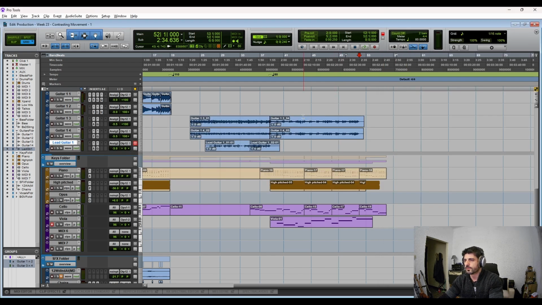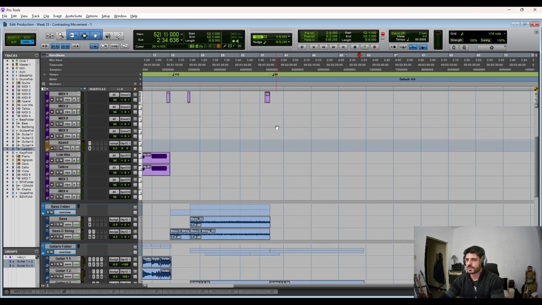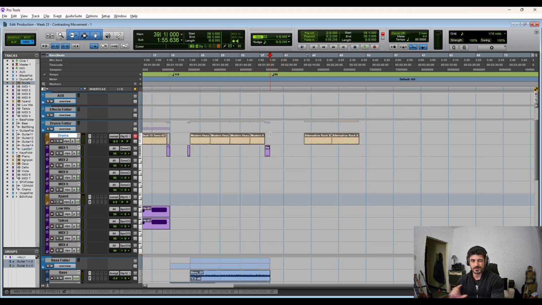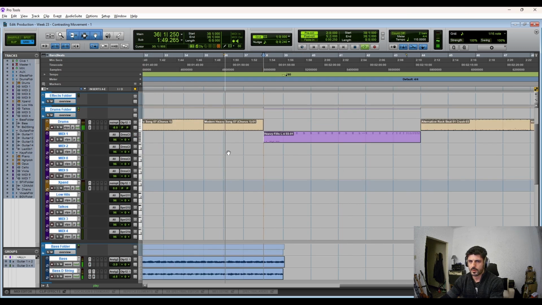Now, let's welcome back the drums. Let's see how these are feeling. I'm thinking of doing like a floor tom and another tom, just doing the classic feel.